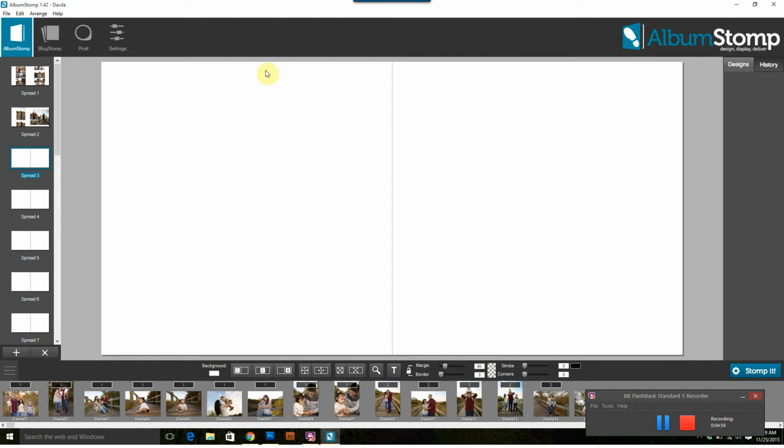And of course you do want to save the files, because you can go back into the same files you just created and rearrange them again. So say you show your client the proofs, you show them these pages, and they're like, I don't want that picture on those pages. You can just delete it, add a different one, play with it.